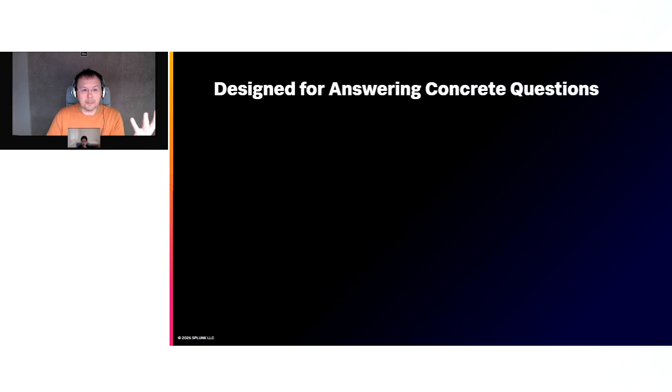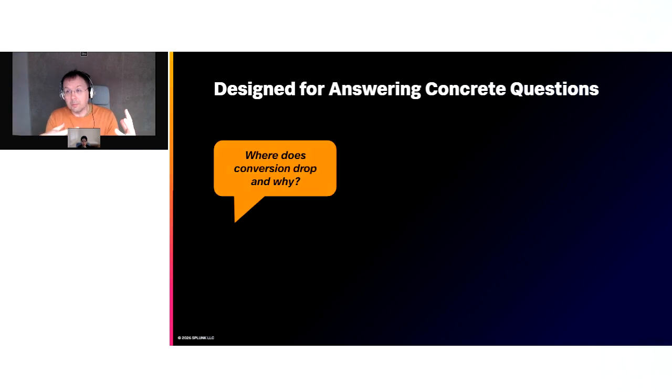So, for example, one of the critical questions might be, where does conversion drop and why? Because within my product, there are some really typical key user journeys which should be seamless.